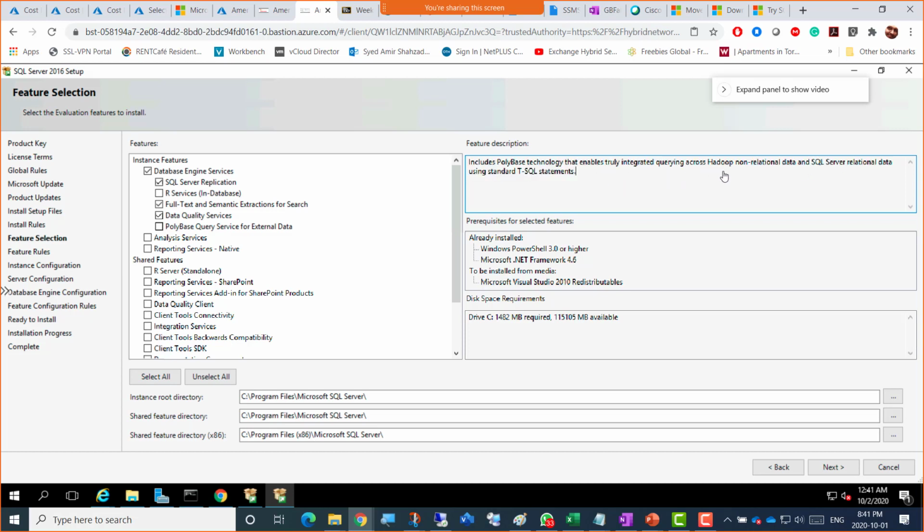If you've heard about this big application called Hadoop, it just lets you search into other databases from other vendors as well, and the compatibility is there, Hadoop and other non-relational databases. Non-relational would be those that don't have tables.